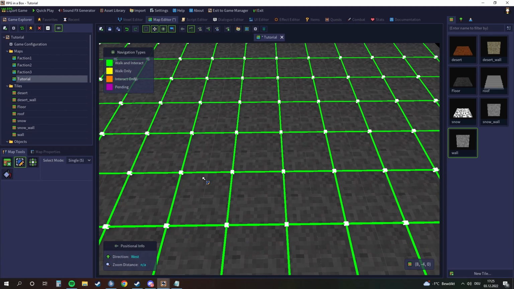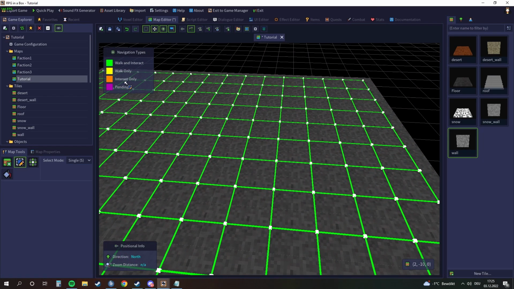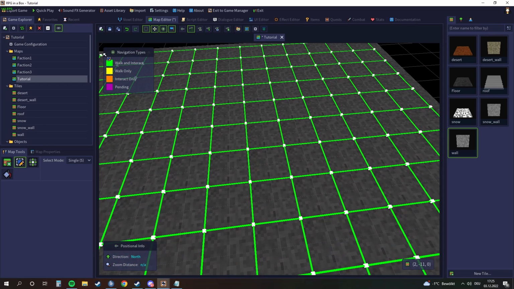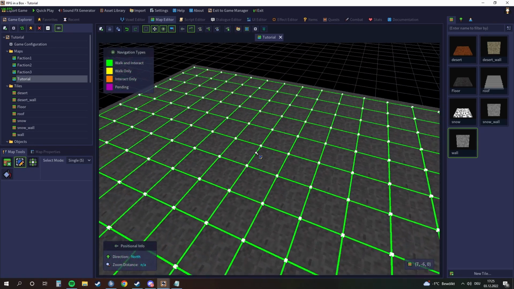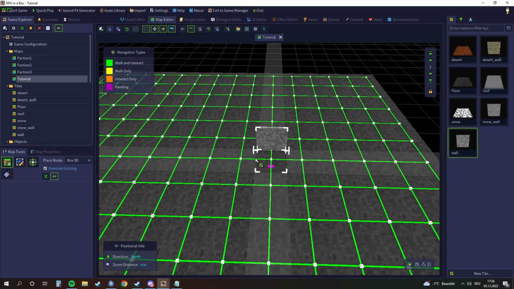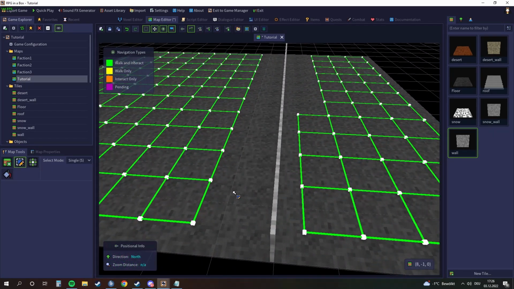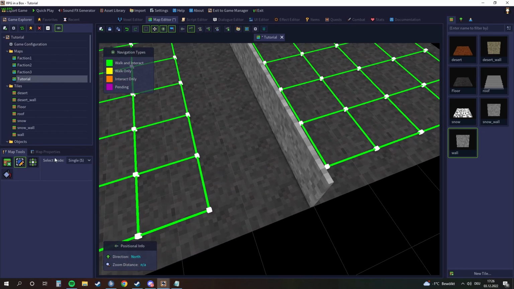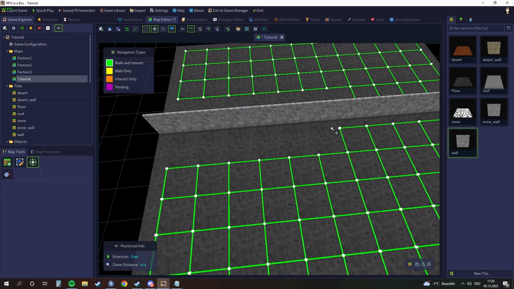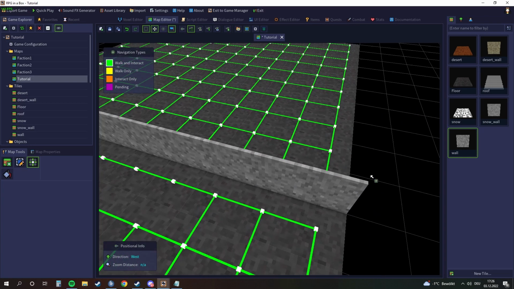And if you want a player to move by a wall, then you would have to use a script that changes the navigation path from either nothing or from interact only to walk and interact. But I'm going to go into that later on as well when we make the door. So yeah, I'm going to place these walls now. Just going to place them across the ground here. Now you can see that because they're now impassable, automatically the navigation paths are disconnected. So we have to reconnect them for the front of the wall, so the player can still walk in front of it. And also here it erased them as well, so we're just going to have to redo them here.